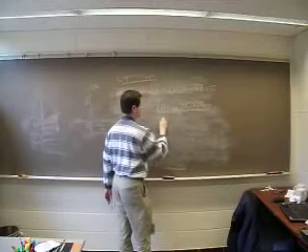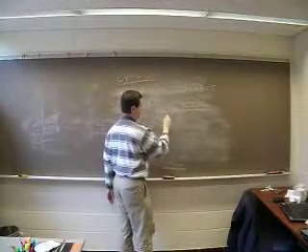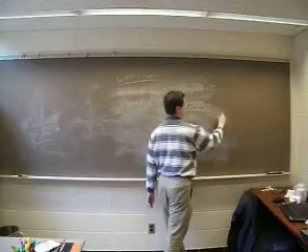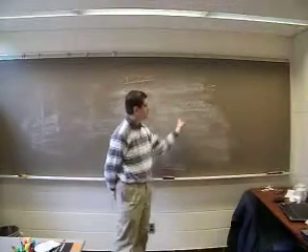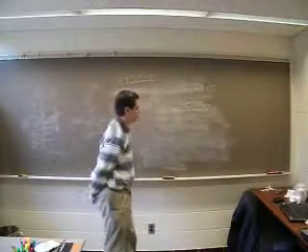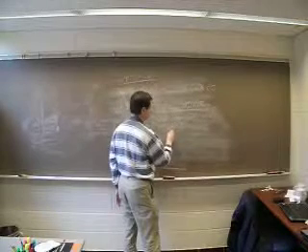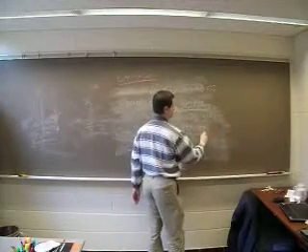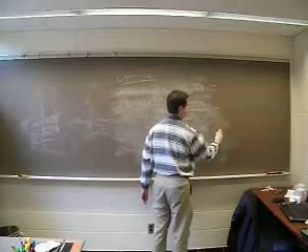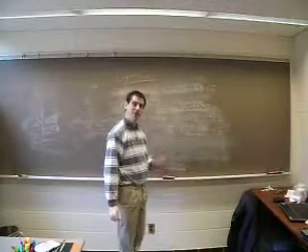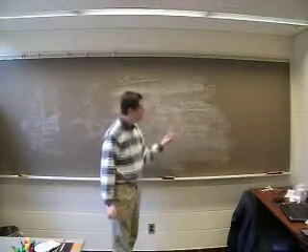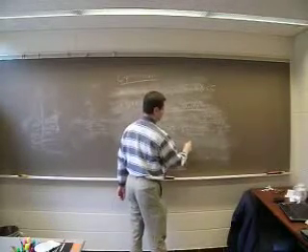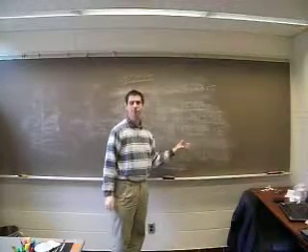And the condition, or conditions actually, I should probably write conditions, is the following: the gradient of f is some multiple of the gradient of g, and g of x, y equals c. So the important thing to remember is we really need to include the g of x, y equals c. And the reason is if we unwind this, we get df dx equals lambda dg dx, and df dy is lambda dg dy. This is two equations, but in three unknowns, x, y, and lambda. So if we want a chance to really solve this, we need a third equation. Our third equation is this constraint, g of x, y equals c. And now we have three equations and three unknowns.